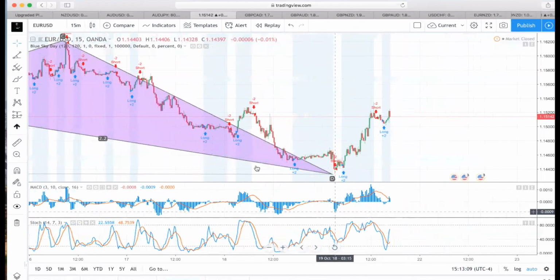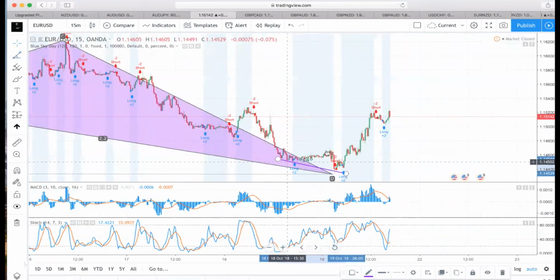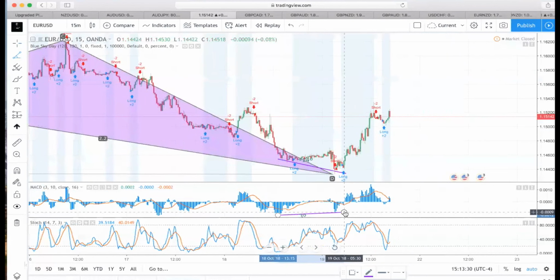With EU, we also had divergence. As you can see here, we're going to put our trend angle. You see the market is coming down low. We have a negative degree, negative, positive, negative. And then when you come here from our negative, positive, negative, the market has a slight positive degree of 4 degrees. So here goes divergence with the blue sky.